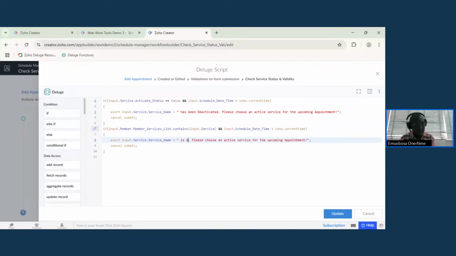Then service is not provided by inputs that... okay, no, not about future. It's about the input too.